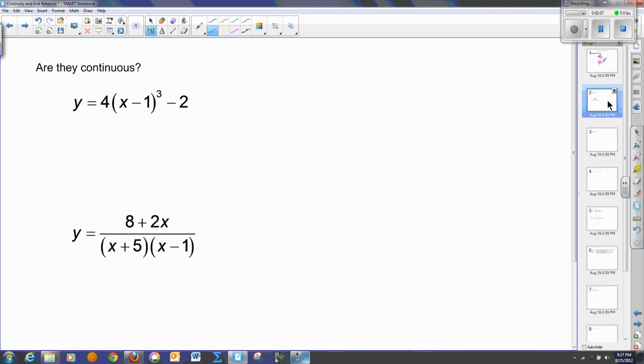Let's take a look at these actual graphs. Now we want to know if they are continuous or discontinuous. Well, we don't even have to graph these to figure that out. We could, and it would make life a lot easier, but we know something about these functions anyways. This is a cubed function. We know pretty much all cube functions look like this. And I can draw that without lifting up my pencil. So this is continuous.